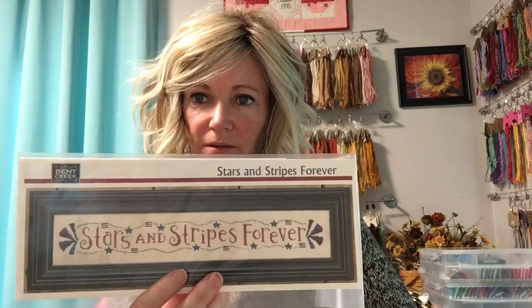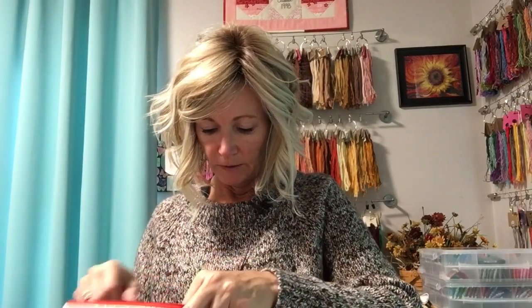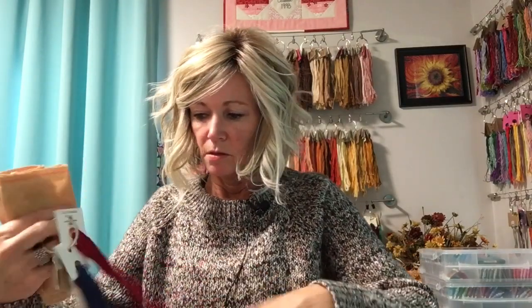And so after that, on June 9th, I started, I think it's Bent Creek. Yes, Bent Creek, Stars and Stripes Forever. Let's see. I am stitching this on Color and Cotton 28 count Sampler Gold.